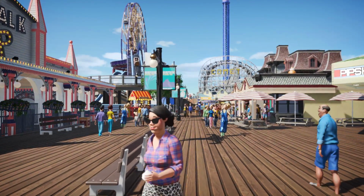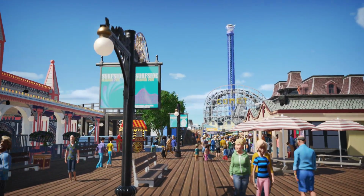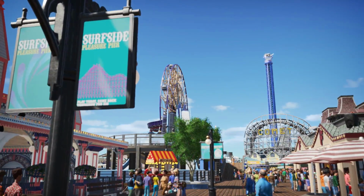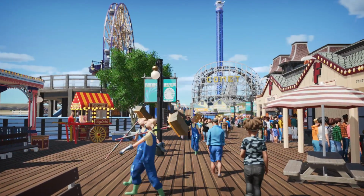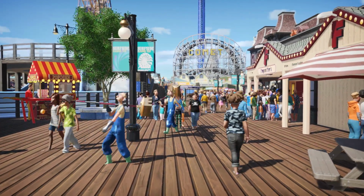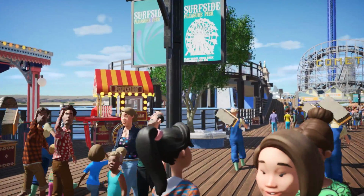I only have three, so it's not like there's a ton. But I just wanted to show these off because I am fairly proud of them, even though they're incredibly simple and they're not all that spectacular. But I think they really help push the realism factor up a few notches. So, of course, then you get seven janitors all clustered together and your reality goes right out the window. So, popcorn cart might be a little close to the splashdown here. Let's check that out.